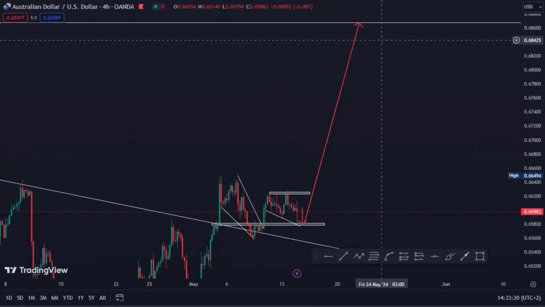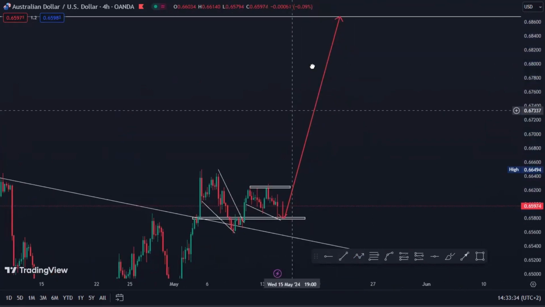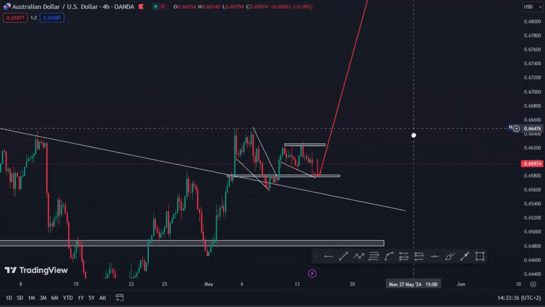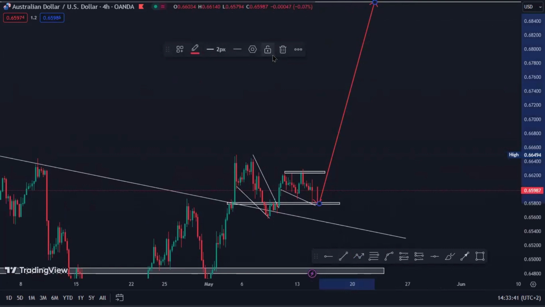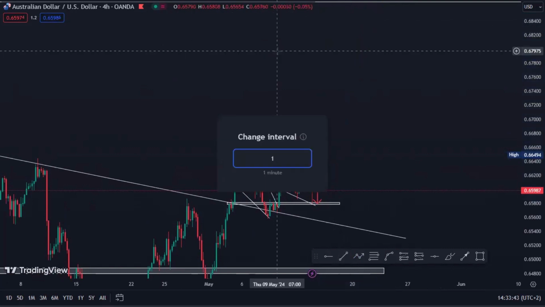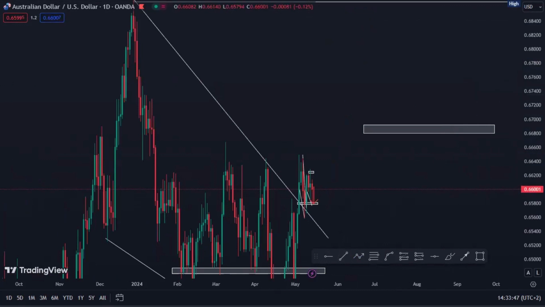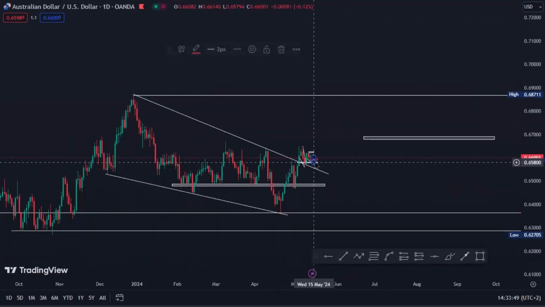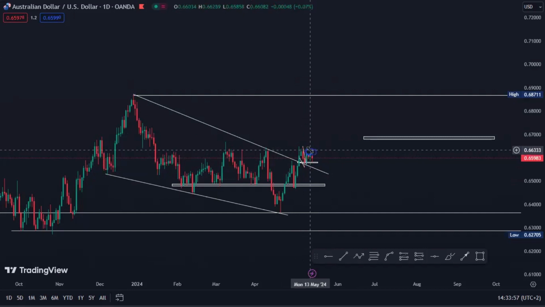Do you understand? So another thing, let me. So this is the first thing. Something like this. So let me show you another way. Let's go back to daily time frame. You can clearly see here on daily time frame what we have. Let's try to remove this. Things so far.